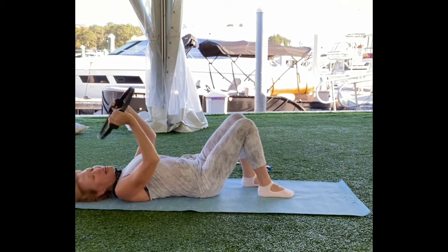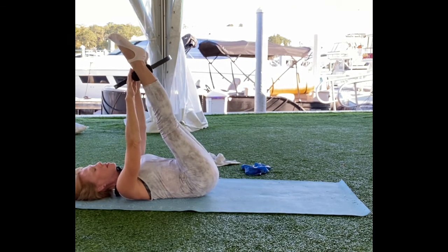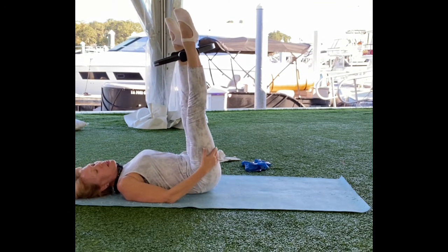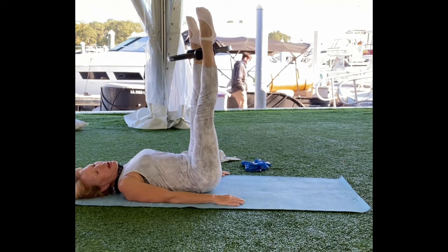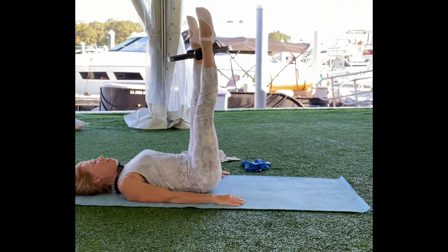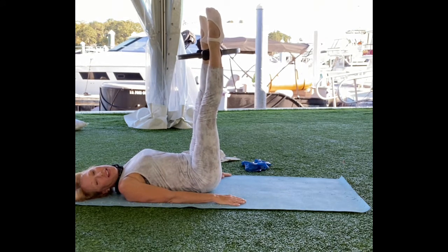Let's take that ring again, and we're going to place that ring in between our ankles this time with straight legs. So you point the toes, and they're turned out a little bit. So you're squeezing that ring and then releasing. Squeeze and release. Squeeze for three, four, five. Engage those glutes if you can. This is seven and eight.